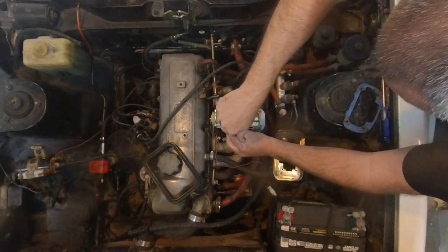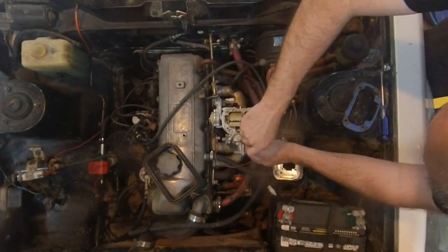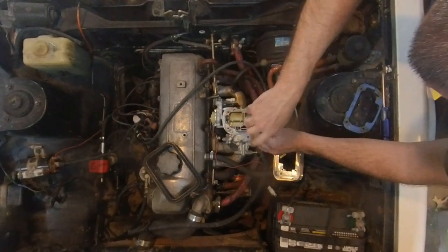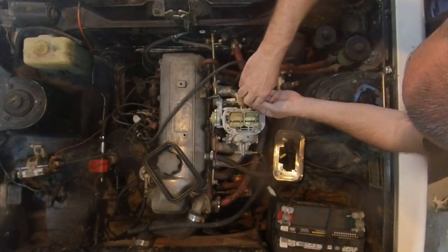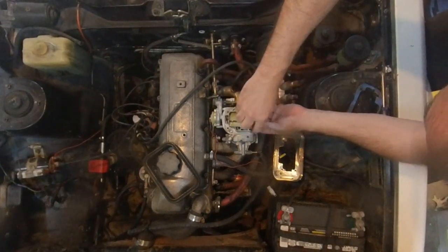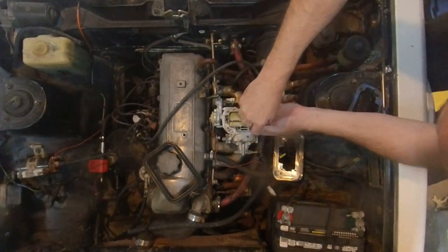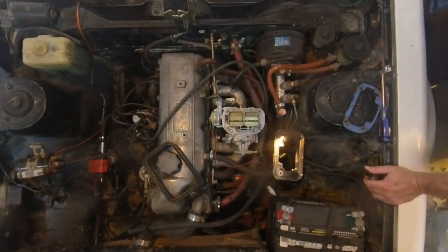I suppose we'll jump over this one. Feels right. I'm going to do it all over again. Go on the pattern and give them all one last turn. I didn't really get them super tight before. And I'm not trying to strip them out. I'm just trying to get them nice and tight so they seat on that gasket. All right. There's all of them.